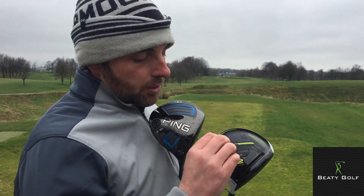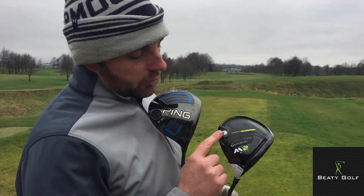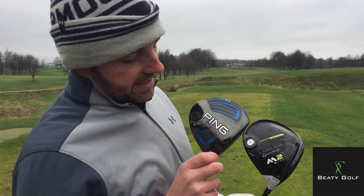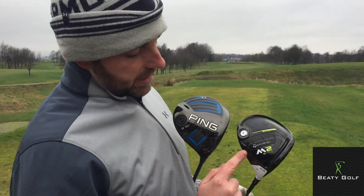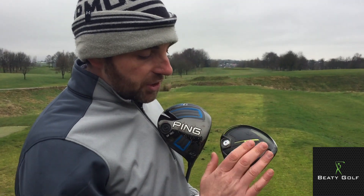This one pretty much does as it says on the tin, apart from the loft sleeve. What they've done instead of making that adjustability in the head is increase the weight more in the heel of the club. You can see this little weight here on the SF Tech — it's a little bit towards the back and towards the heel of the club. Same with the TaylorMade: very similar products, very similar feel and look. What that's going to do, without too much adjustability, is naturally promote a more draw shape.